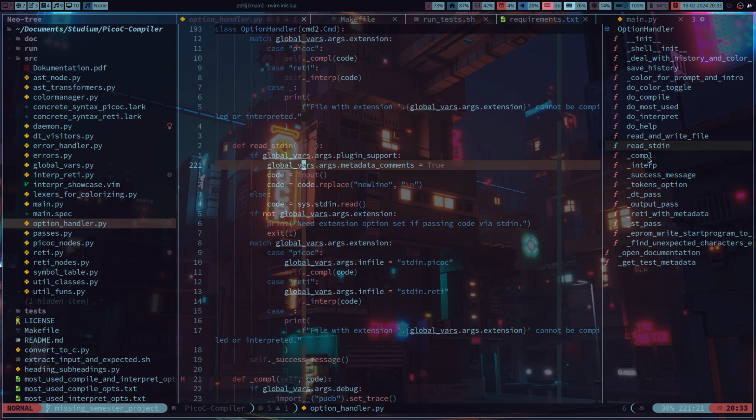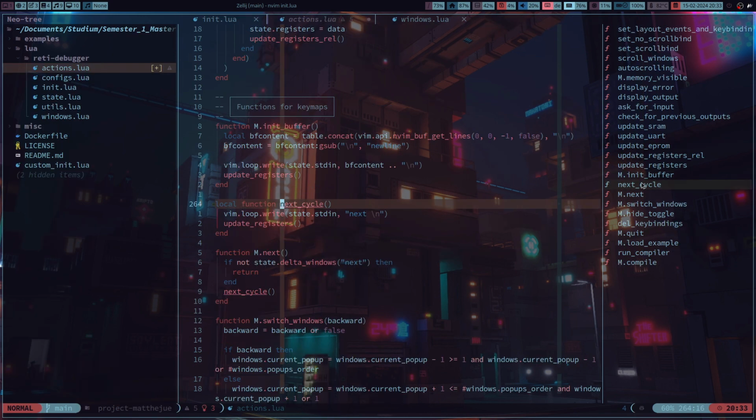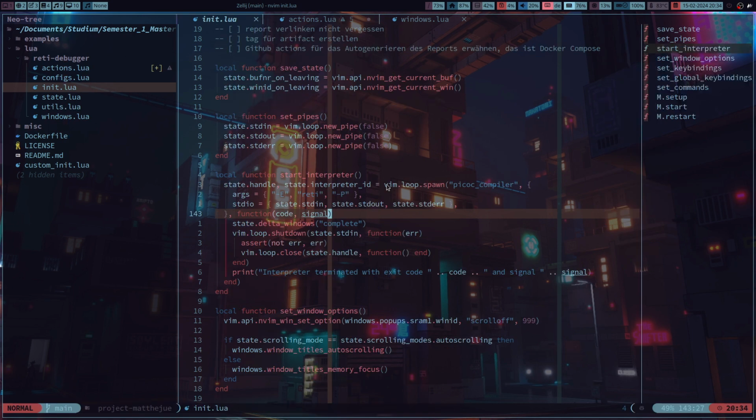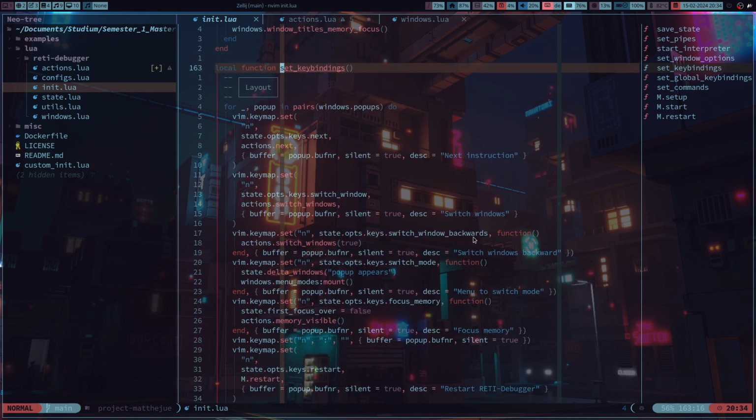And this next command is just this next that you see here, next cycle, and then it sends next. That's just this shortcut, this key binding here that is bound to this next action, punct next.